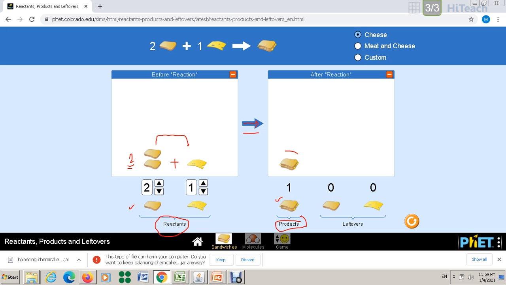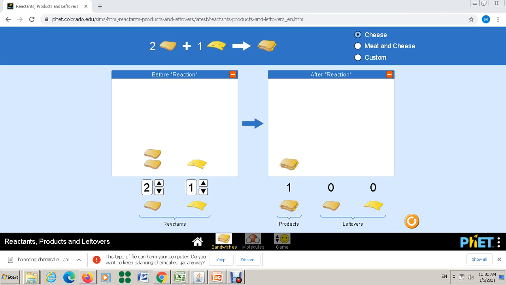For example, you don't put 2 toast and find 3 toast in the product, or you put 1 and find 2 in the product. It should be the same number. This is the conservation of mass. You have to know the conservation of mass. The things that you use in the reactants have the same mass as what you have in the product. The same types you use in the reactants, you will find in the products also.